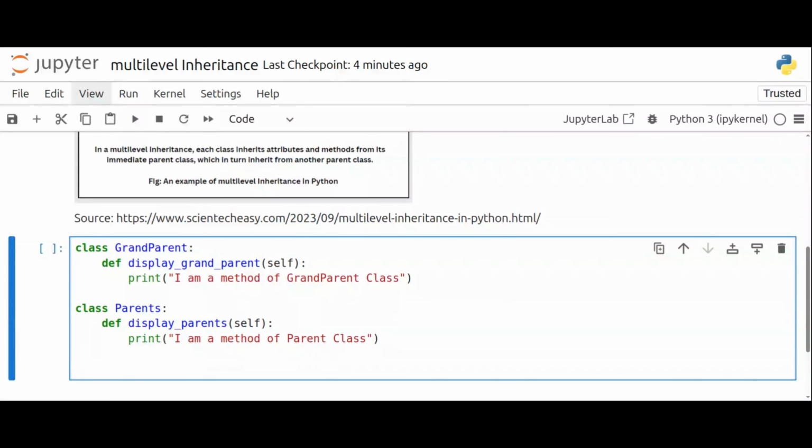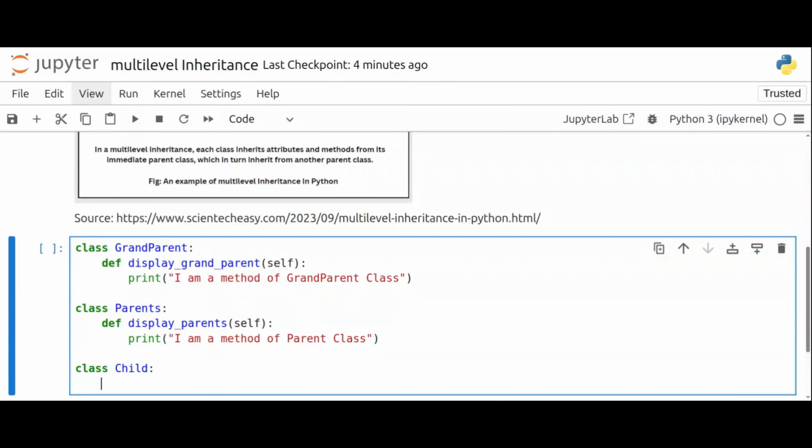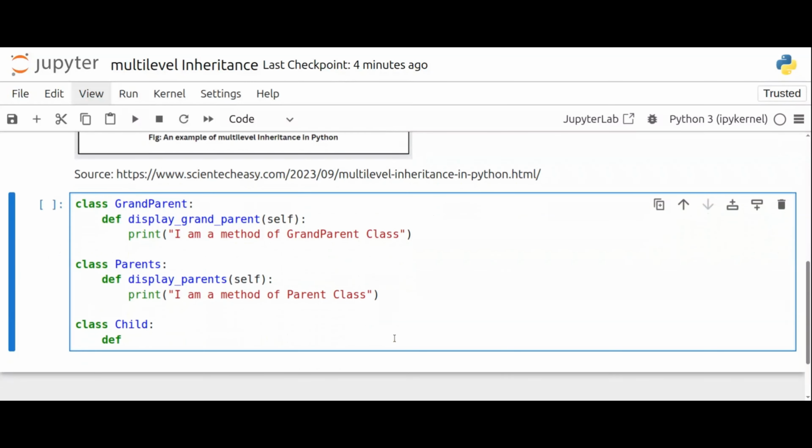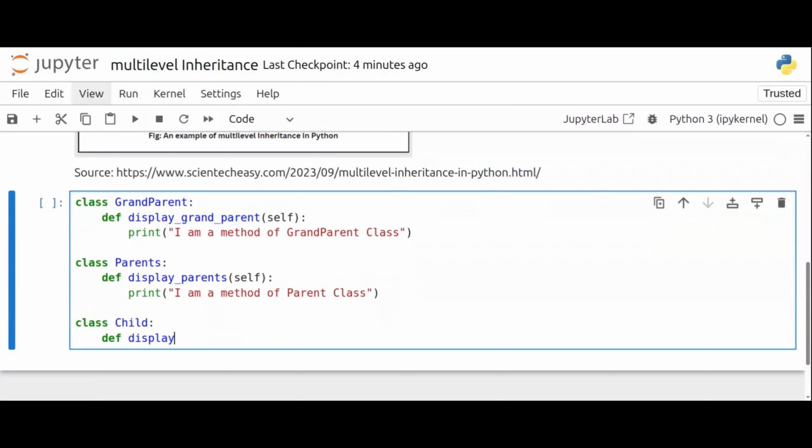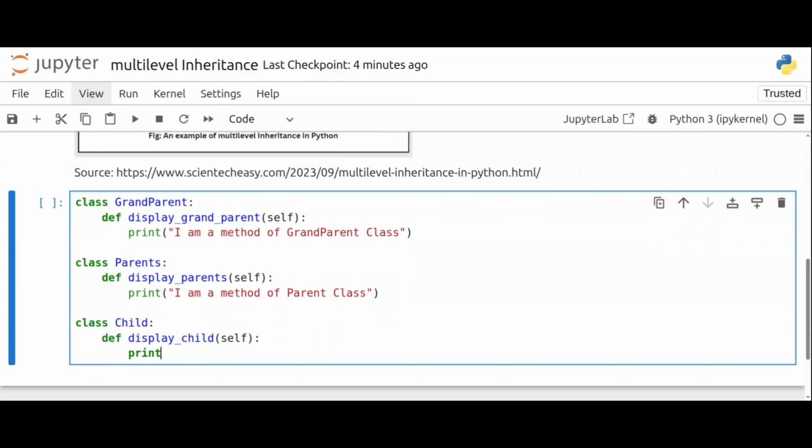First I'm defining the classes, and then I'll inherit them. Class child, def display child self, print I am a method of child class.